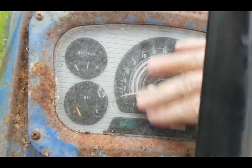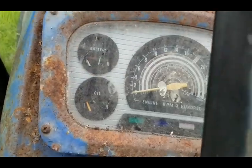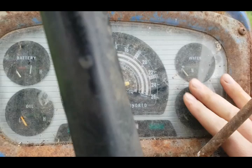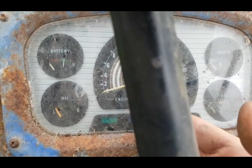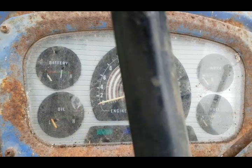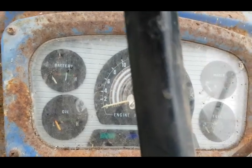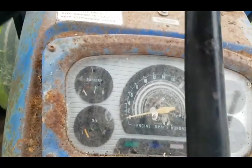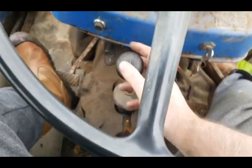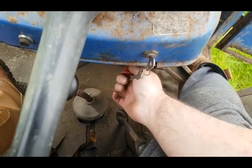So the Leyland, you have all the clocks in one place in the cassette. You have the lights for the indicators and all. On the David Brown, it's separate little lights. So this has an all-in-one sort of dash. Gears, the stopper, it's a knob.